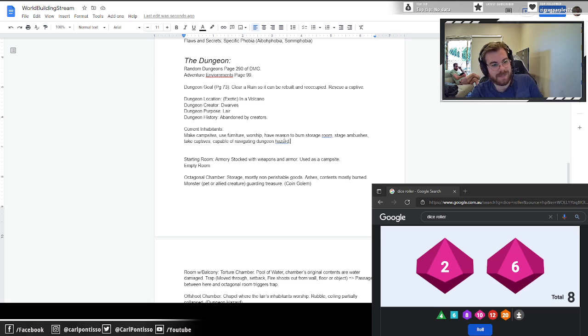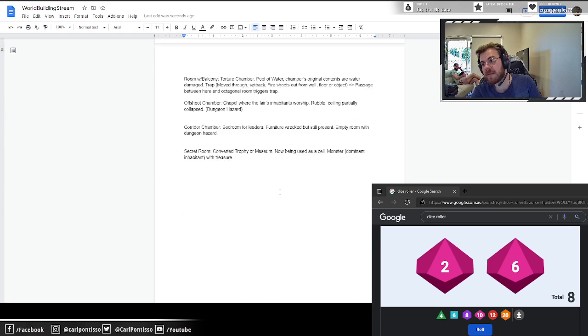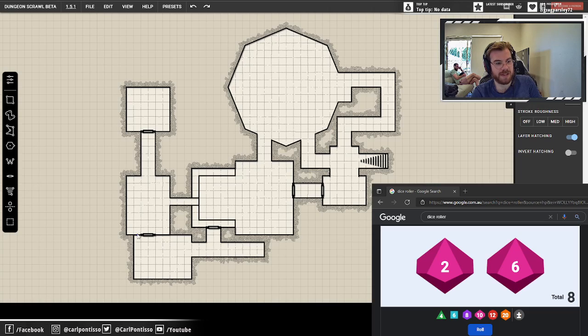Hazard, sure. It does kind of feel like maybe a drow is correct. Like the dominant inhabitants are drow. Just because being followers of Lolth, the Spider Queen, maybe they have some means of navigating spider webs, which are a common hazard. So maybe the dungeon hazard here and here are actually just spider webs. So they're going to slow people down. The drow can easily cross them.